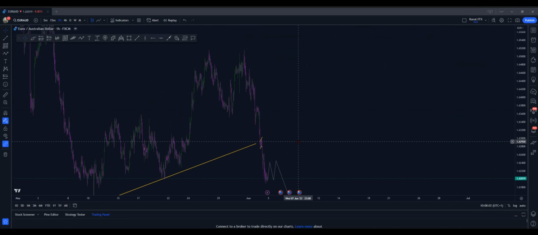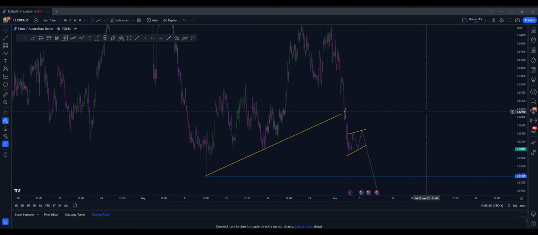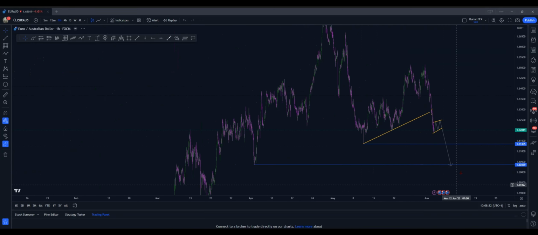So the odds are, what I'm looking at, and we are quite early in the run, so I'm not going to ask for too much, but we'll be looking for a little bit of structure like this, and then we just pop off. There we go. And then we pop in here, we create this little bit of a larger flag, however it plays out, and then boom, we're in for that run. And I think that's going to be a 10-10 trade.